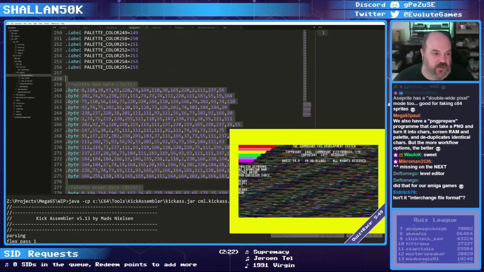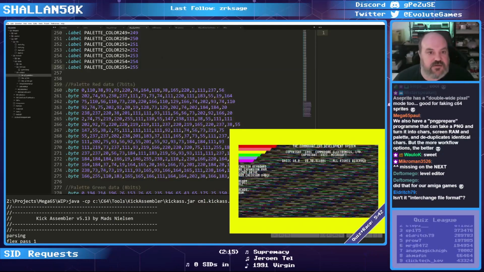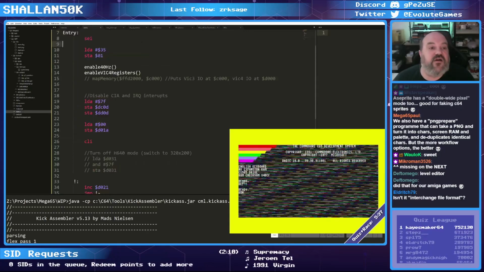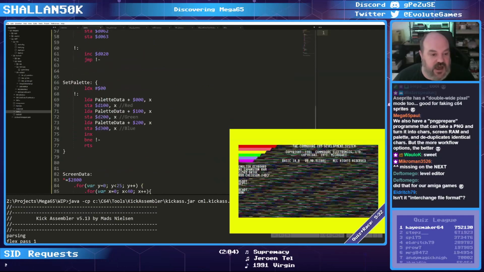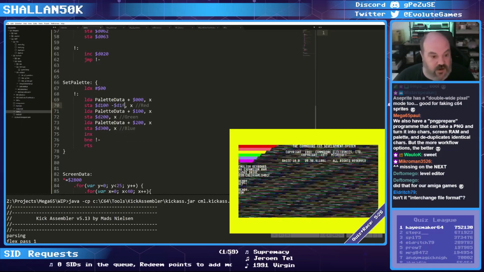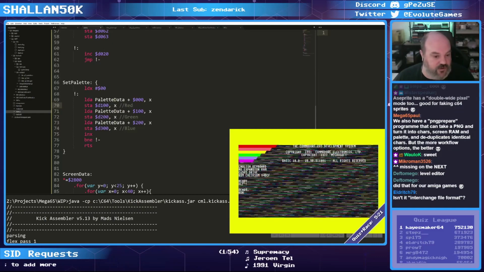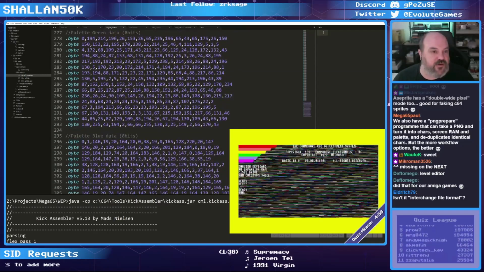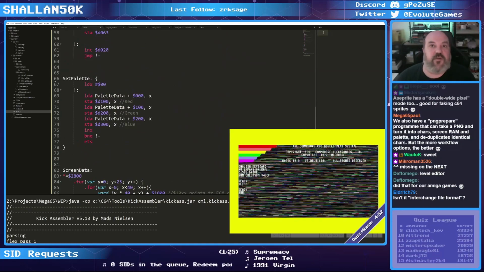The way palettes work on the Mega65 is they're loaded into a location in memory. Let me show you the second file. Let me just copy all of this and load this into here. So they're loaded into these locations. The reds run from D100 to D1FF. Green runs from D200 to D2FF, and blue runs from D300 to D3FF. Those palette arrays here, the red, green, and blue arrays, I import them here, and then I have a little function which just copies them in.